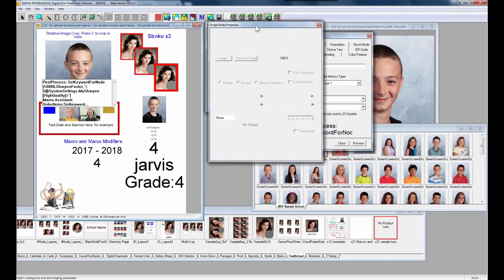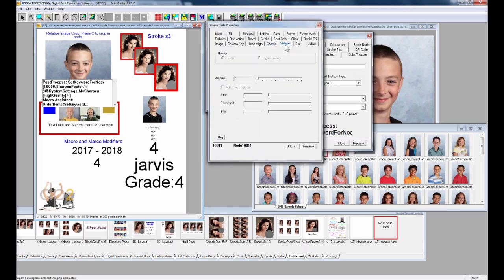There's no way for you to put a macro on this tab that says, look up my sharpen faster value in my settings table, because I always want to use this sharpen for products going to this printer or products of a certain size. It would be so much easier to store a setting like that in one place rather than having to go into each one of your nodes, each one of your products, and update and make changes there.